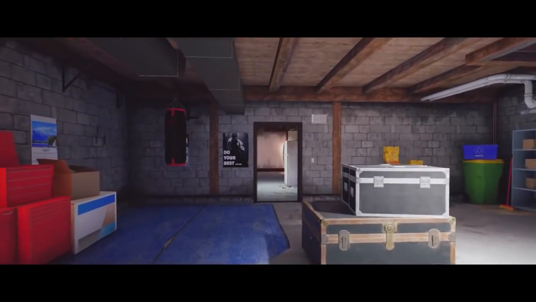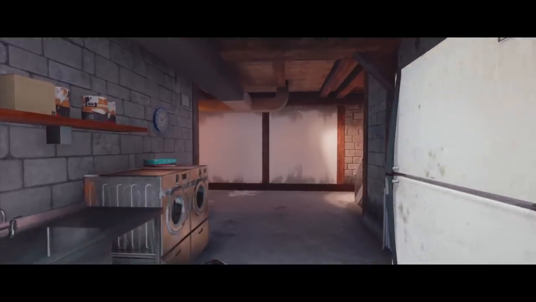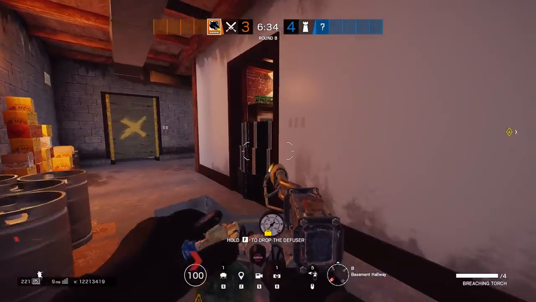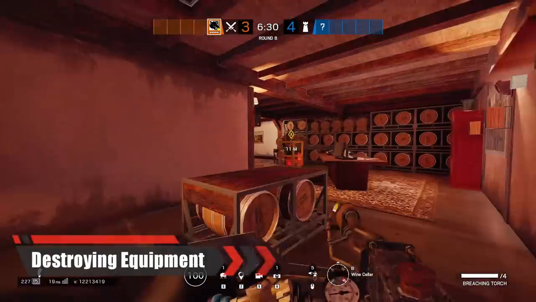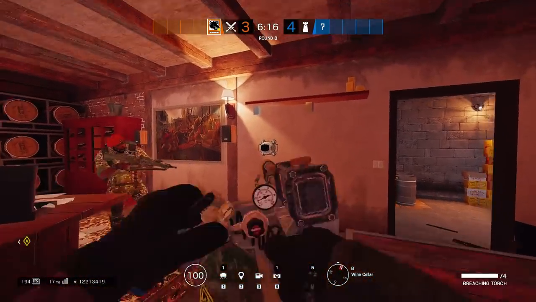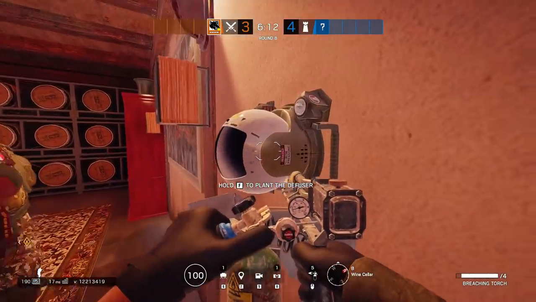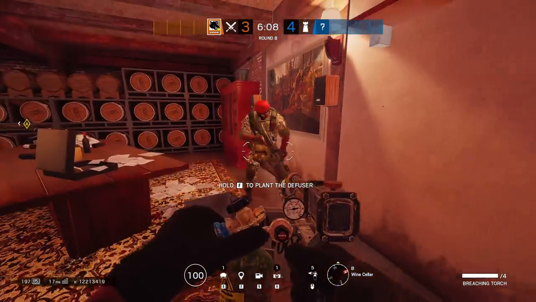Moving on, guys, this is a really nice tip for you to know when using Maverick. With his blowtorch, you can actually destroy operator devices and shields with one hit of the blowtorch. Now, what I mean by this is that, for example, in the clip I'm showing you right now, you can destroy Evil Eyes with one instant push of the blowtorch, and the same goes for bulletproof cameras, deployable shields, mute devices, bandit batteries, and so on.